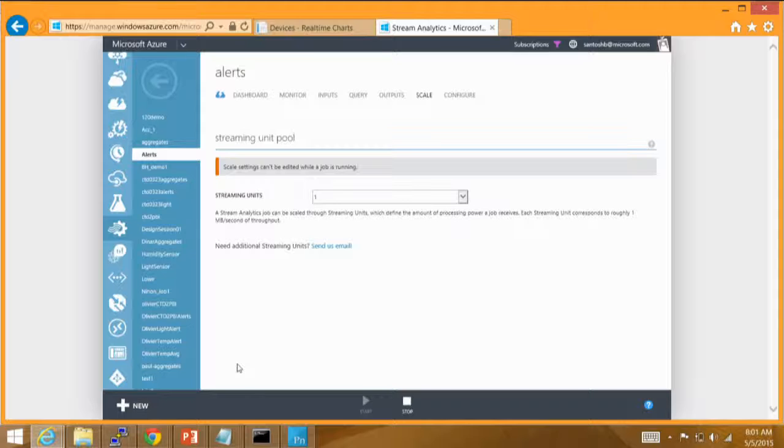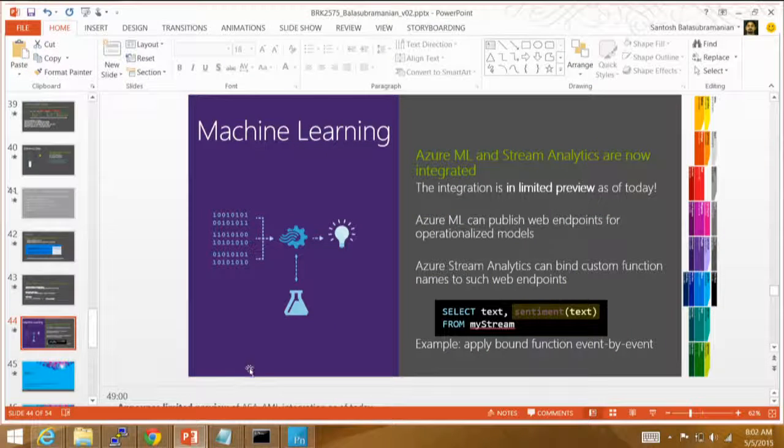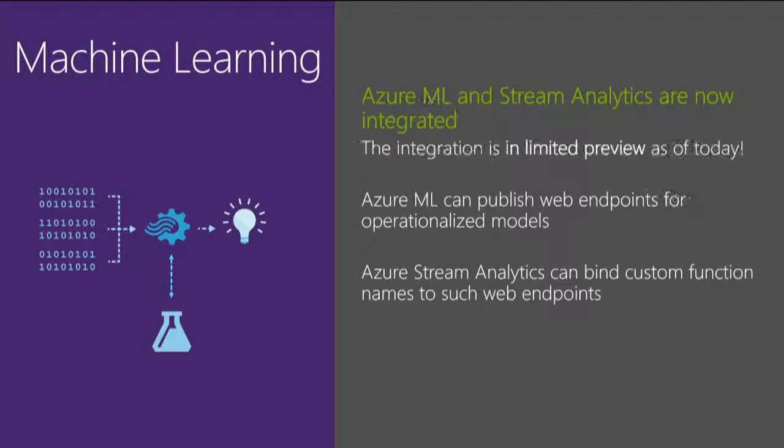Now I'm going to show you something which we are working towards, and we are going to be in private preview. And how to sign up for the private preview, I'll talk about that later as well. So for this, any of you guys heard or used Azure Machine Learning? All right. So let me give you an example here to talk about machine learning. I showed you some examples where when the temperature is over 79 degrees, I want an alert. This does not always work.